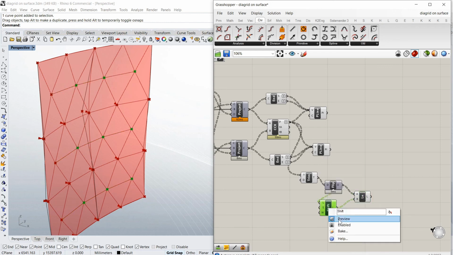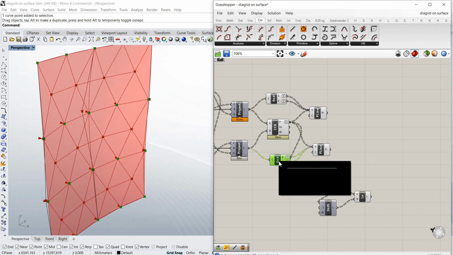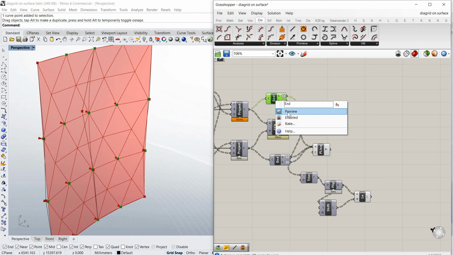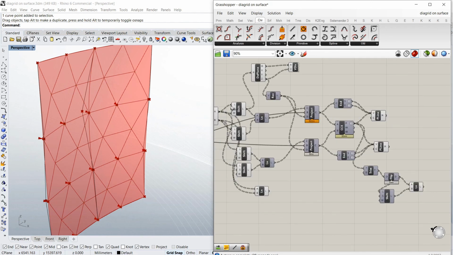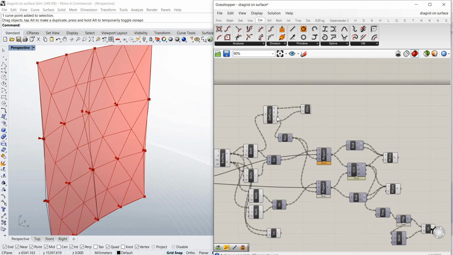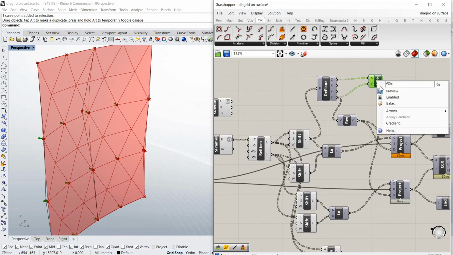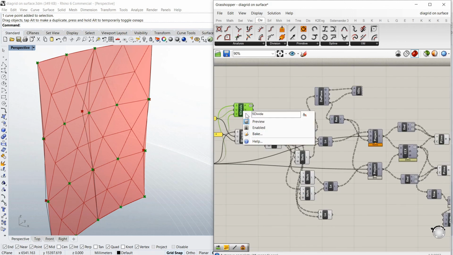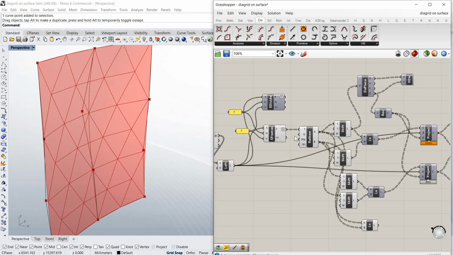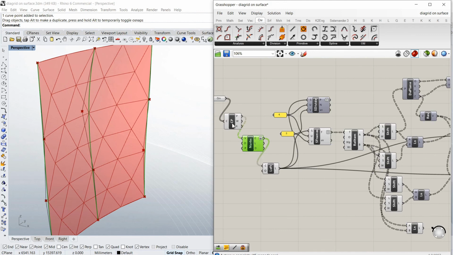So there we go. Now I'm just going to unpreview some of this stuff, get rid of the points. What other points have I got? I don't want those. Turn those off. Can turn the vectors off now, I've seen what that's doing. Turn these points off, and this is probably the last one there.